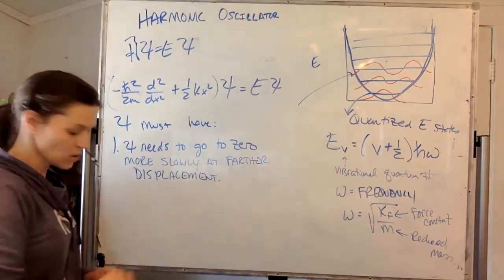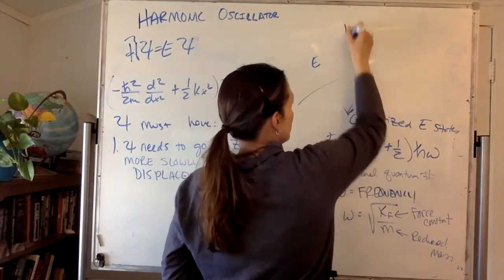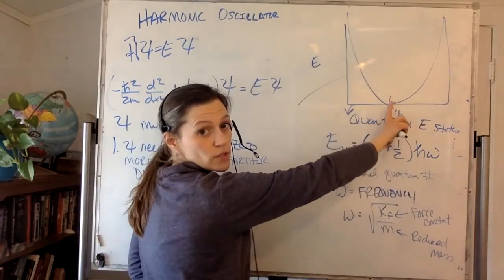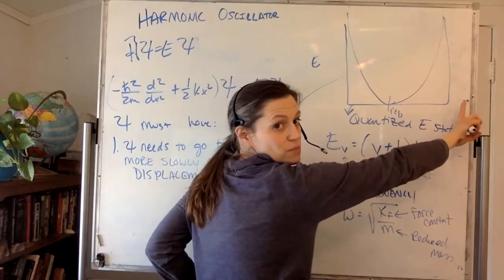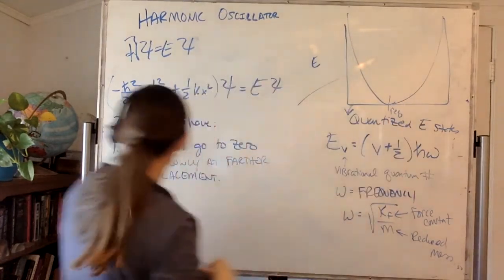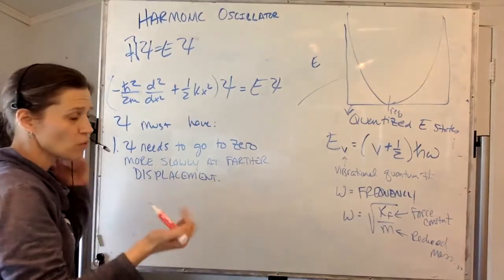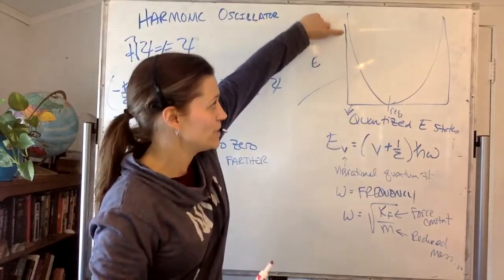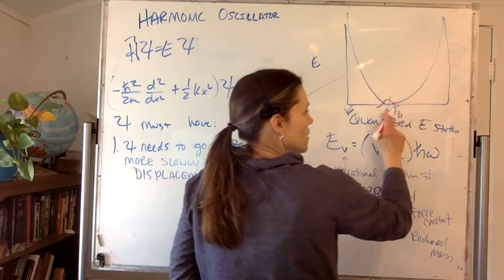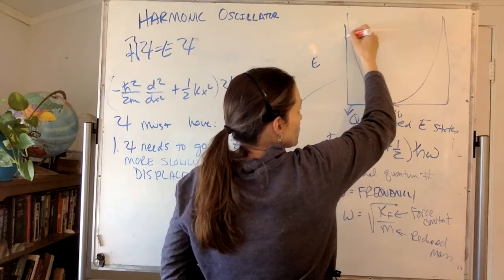What does that mean? Well, let's come back over here and I'm going to erase some of this. So let me draw this again so I can draw it in as we're talking. Okay, so here is the equilibrium position. Small displacement, big displacement. Small displacement, big displacement. The farther away you are from equilibrium, the bigger the displacement. This says that the wave function needs to go to 0 more slowly at farther displacement. Well, I know that my wave function has to equal 0 at this boundary, and it needs to get pretty close to 0 at this boundary. So close to equilibrium, my wave function needs to go to 0 quickly, whereas far away from equilibrium, it needs to go to 0 much more slowly.